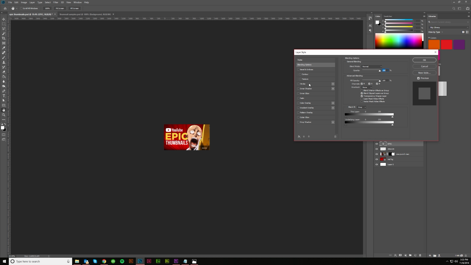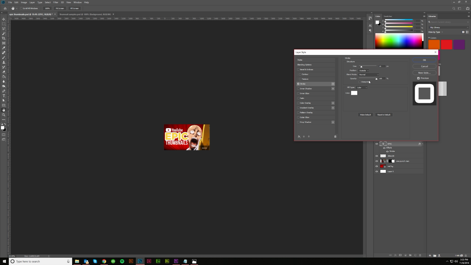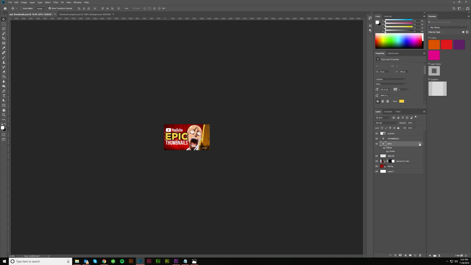So I just double clicked on that layer. I'm going to go over to stroke, add a stroke. Let's change the color to black and 10, 20. 20 is pretty good. 1, 2, 3, 4, 5, maybe 15. Let's do 15. And then I could add that same thing to thumbnails. I could just click and drag this up to copy it. I'm actually holding Alt to copy this effect. So let me back up. If you hold Alt and click and drag an effect onto a new layer, you will copy those effects onto that next layer. So pretty sweet.